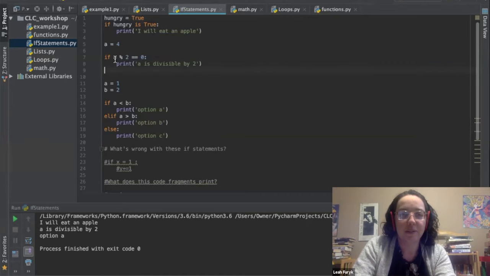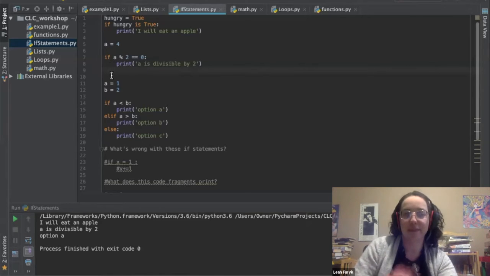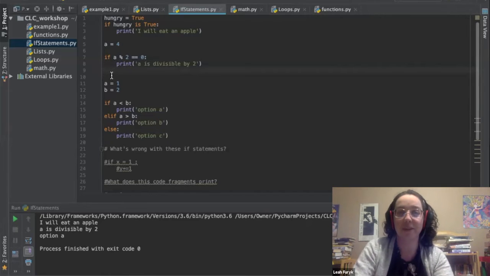And so you can also do mathematical expressions in your if statements. We'll talk about math in Python after this bit, but this percentage here, this is the modulus operator. So this checks the remainder.